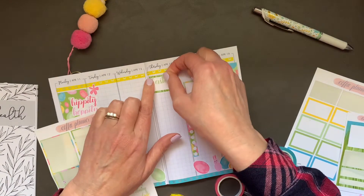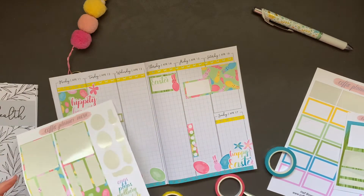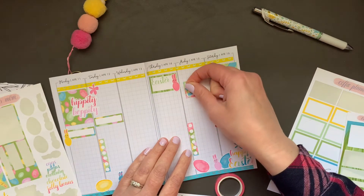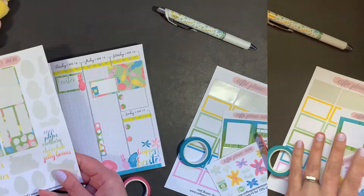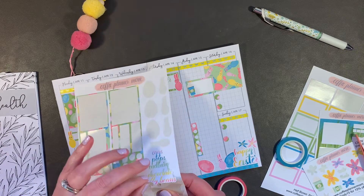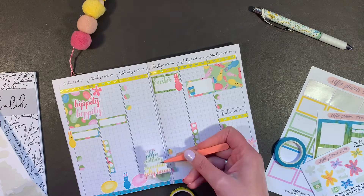I think I'm going to write 'Easter' and then put the word 'Break' underneath. I think I'm going to use this coffee for a bullet and sprinkle these bullets here and there. I have Eggs, Peeps, Cadbury, Chocolate, and Jelly Beans — it's like lions and tigers and bears, oh my! I love Cadbury. I just bought myself some Peeps. I like them when they're stale, so I opened them up and they're sitting on the counter open.